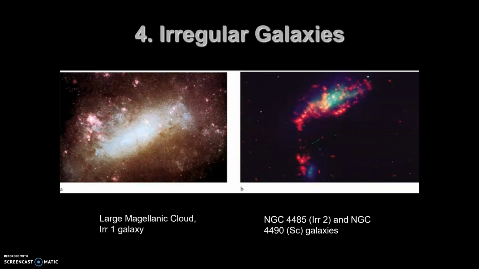And then our last one here is irregular galaxies, and just like it sounds, they're irregular, so there's really no pattern to these. So you can see the differences between these two here. This one you can see a bar in the middle of it with some outer stars structured here, whereas this one, again, has no real structure, just sporadic throughout.